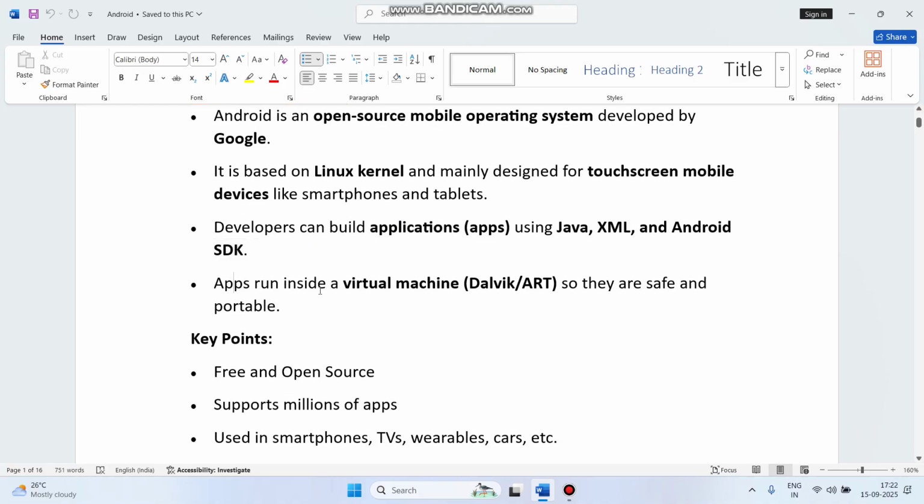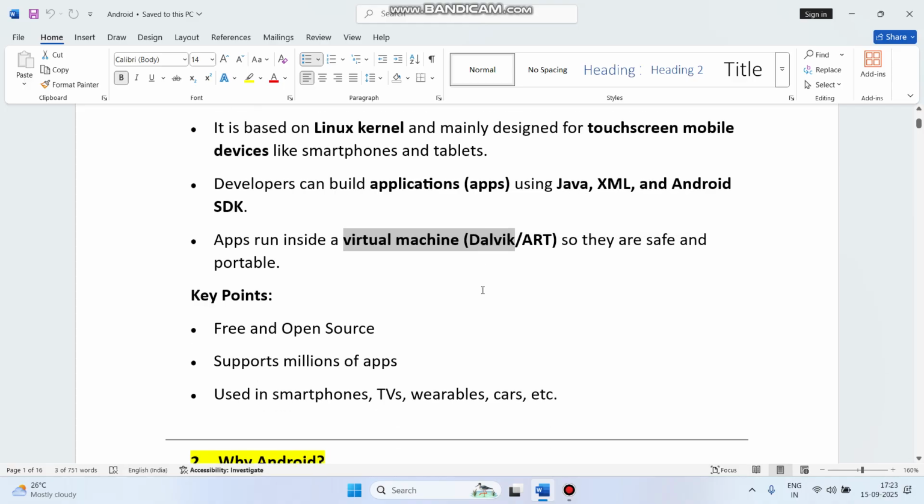Apps run inside virtual machines. Many times we need to see, suppose I made my application, I want to see whether it works perfectly or not. So we can make a replica phone. Are you getting that? It's like a virtual machine. A virtual machine is like a clone, right? It's not physically available, but inside a computer I can make one phone. And inside that phone we have the operating system as Android. And that particular app we can test. This is exactly the stuff we have.